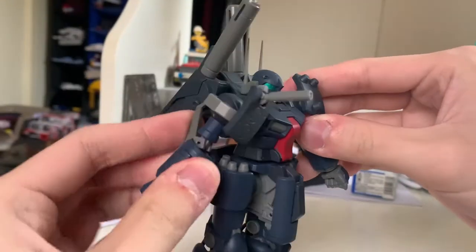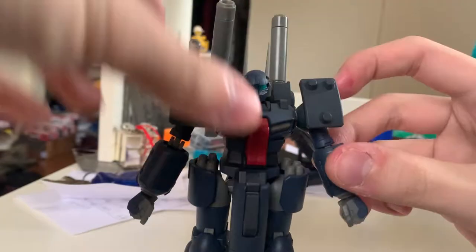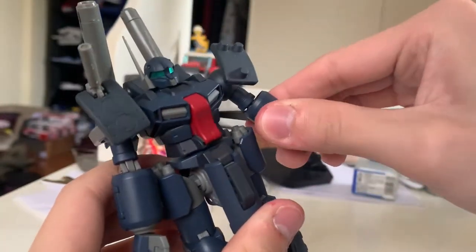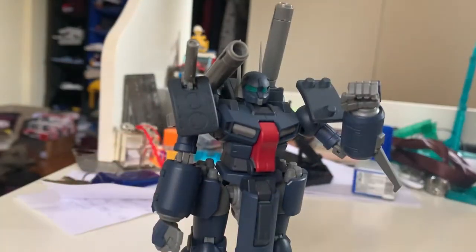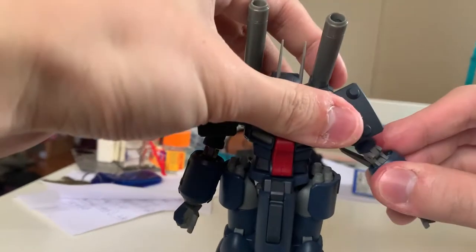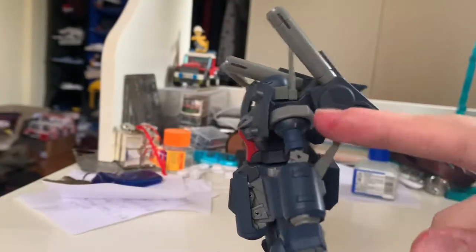Now let's look at the arms. Both shoulder armor pieces are movable, and the little gun barrel is movable too so you can adjust the position. It has the same ball joint as the Gun Cannon — it can lift up of course. The bottom of the hand is very hard to twist because there's a large piece of armor on the arm, so you actually have to pull down in order to move the arms. With the big shoulder armor, you won't get great articulation — the maximum you can bend is slightly over 90 degrees. The top of the hand is not movable, and the back of the hand has no additional movable pieces.